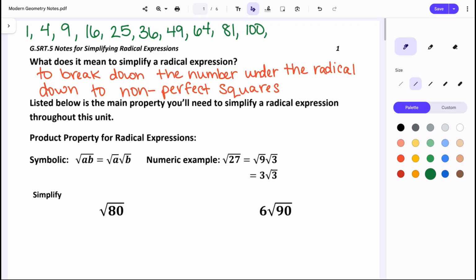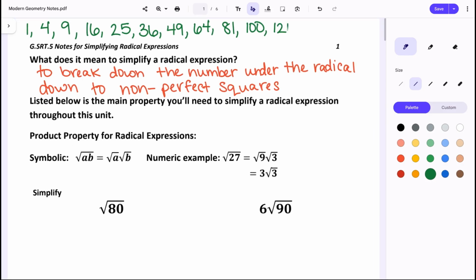Anyone know what comes after 100? Do you know the next one? Close. 169. Do you know the next one? It's okay if you don't. They start to get pretty high pretty fast. But the next one would be 196. And the only reason why I remember that is because it's 69 switched around. And then it'd be 225. And then they keep growing, right? You could add this list on for however long you wanted to create it for, okay?